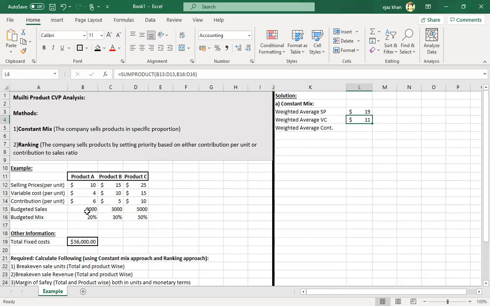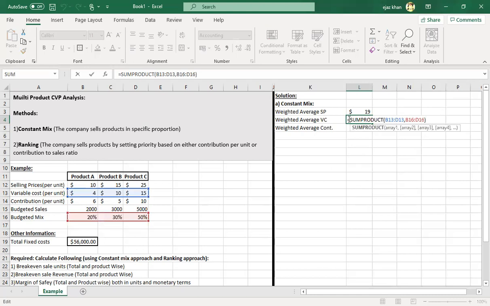But in case you are using the demand values, firstly we have to multiply this value with the demand, this value with the demand, and this value with demand, and add them together. And then at the end, we have to divide it by the sum of these values as well. But in case of the percentage values, we don't have to divide it by anything. Right? So let me do it without the Excel formula as well.